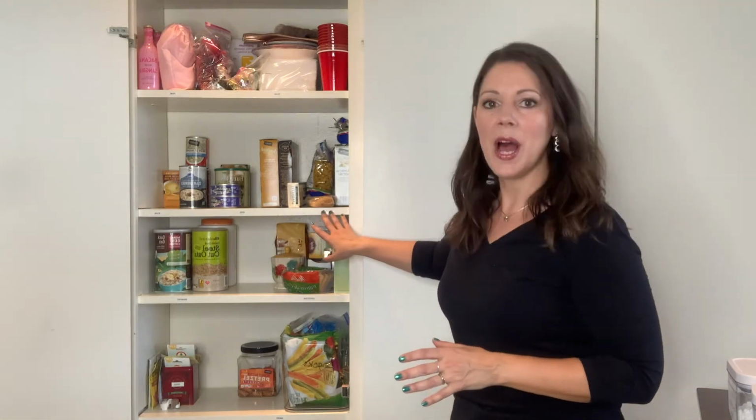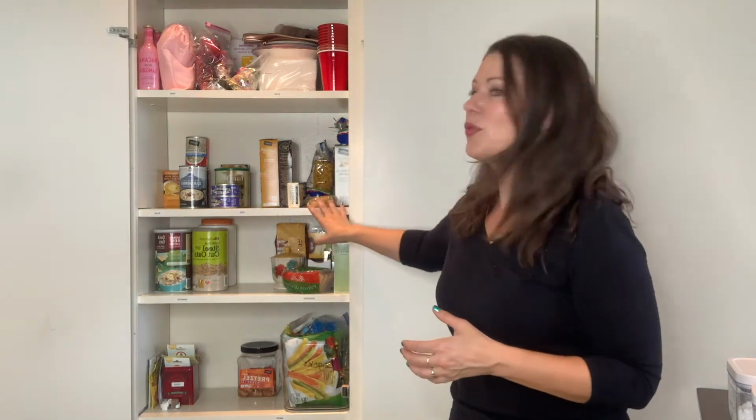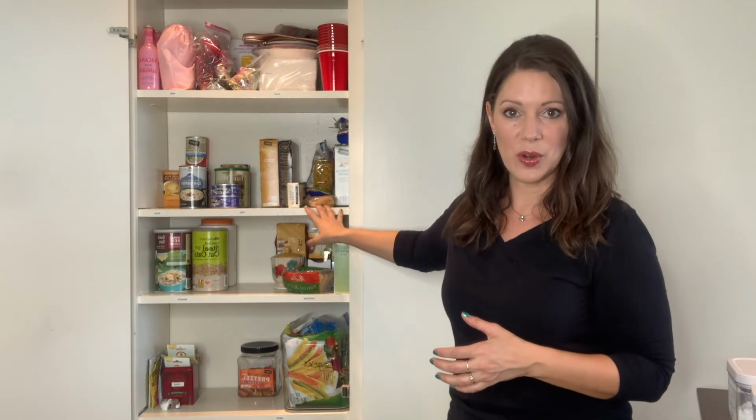And in their place, it's pasta, sides, and then we have soups. So when she's taking things out, she knows where to put things back. When she's running low, she'll know exactly what she needs when she's going to the supermarket. But we could also get fancy too, which I did show you these bins in the beginning.